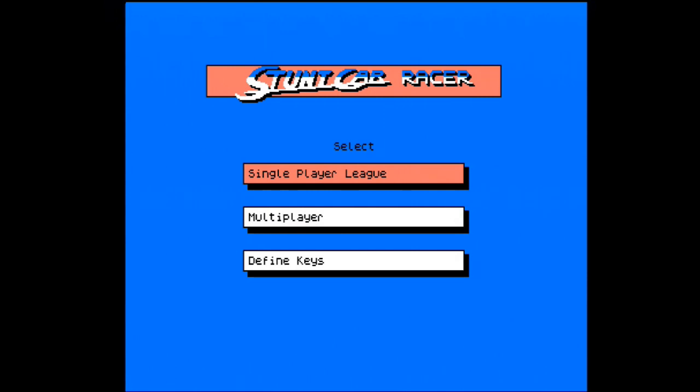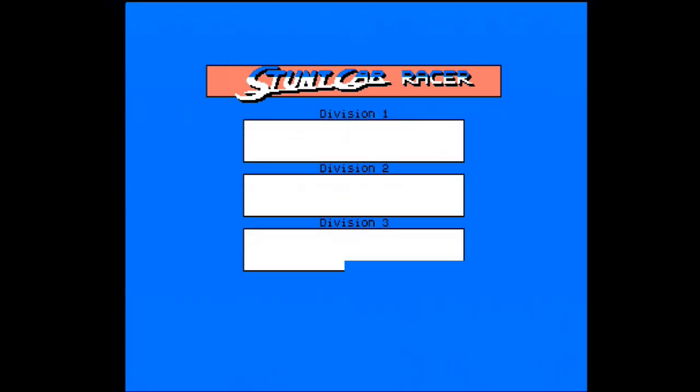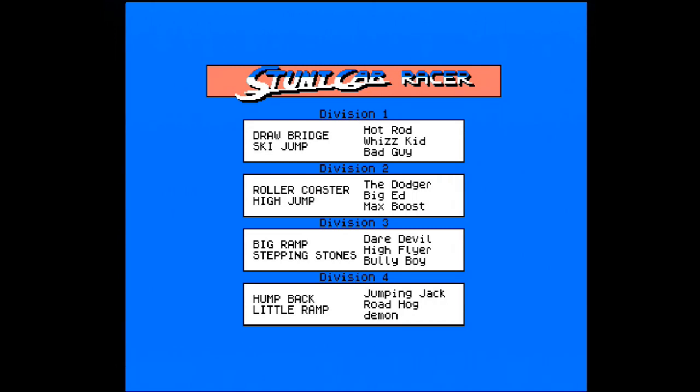This is an interesting game, this one. It's almost a tech demo. I think that's the best way to describe it. You basically fly around tracks doing stunts, out-racing your other people. So I'm in Division 4 at the moment. I've got to do Little Hump and Small Ramp. Those are the two levels I've got to go through.